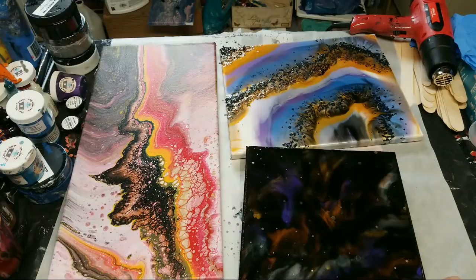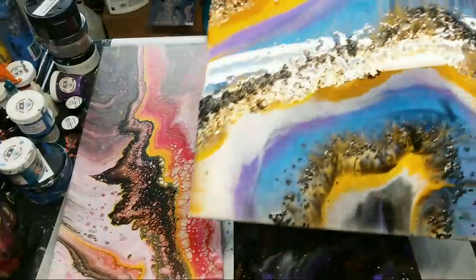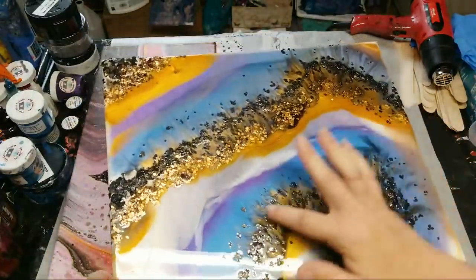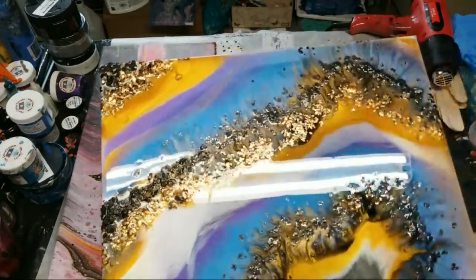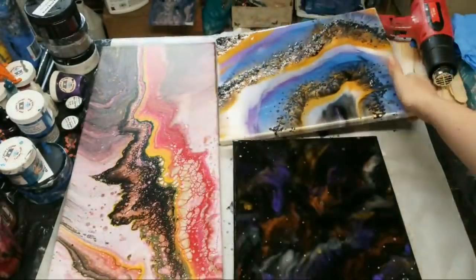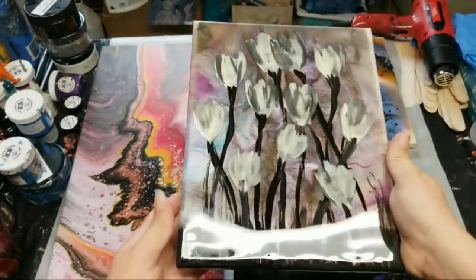Good morning Gloria, good morning everybody! Overall, for my first geode, I'm very happy. I actually like those patterns that were created — I think it adds to it, I think it's cool. And then lastly I just wanted to show you this one mainly because I really like it.